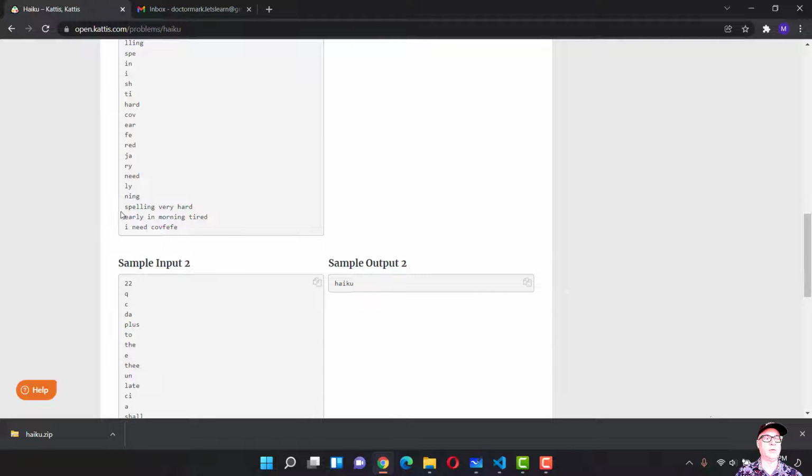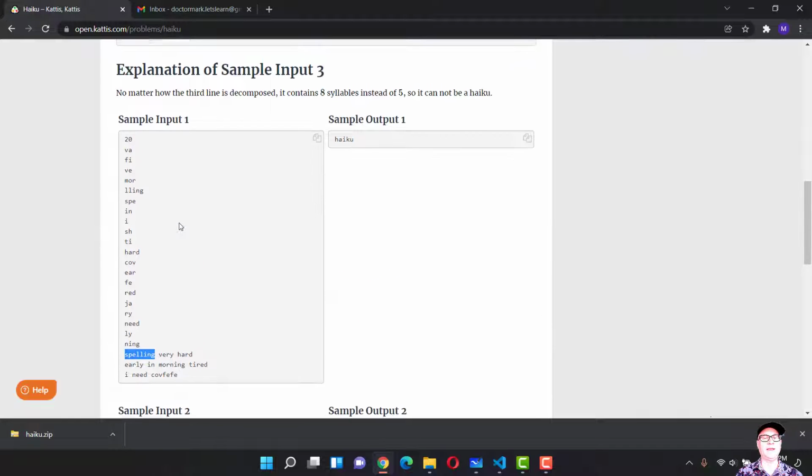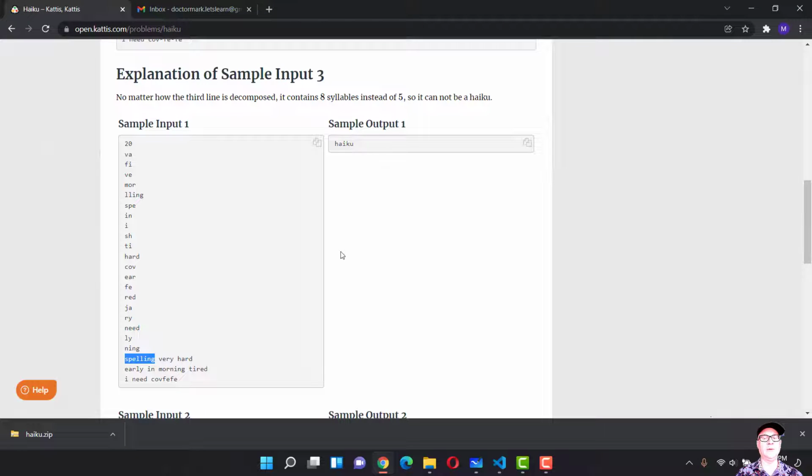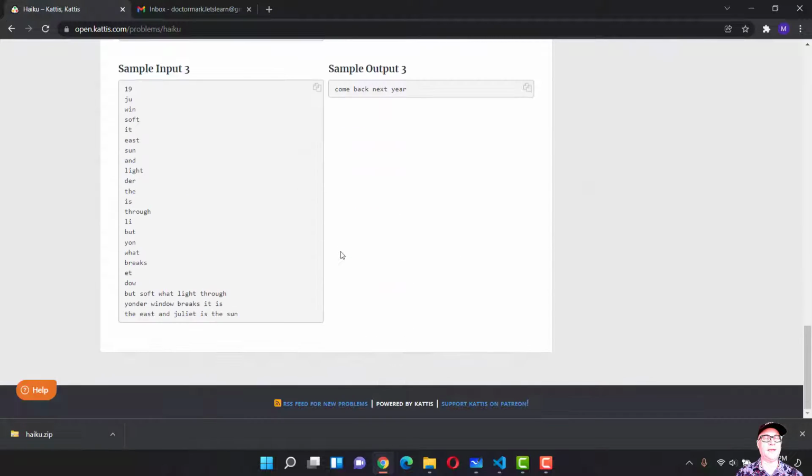Given the syllables presented above, you're supposed to check whether the first line is 5 syllables, the second line 7, and the third line 5 syllables. If it is, then you output haiku. If there's no way to make it into a haiku given the list of syllables you were provided with, then you output come back next year.